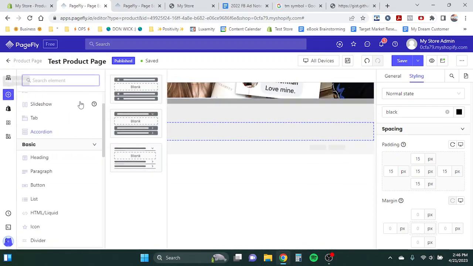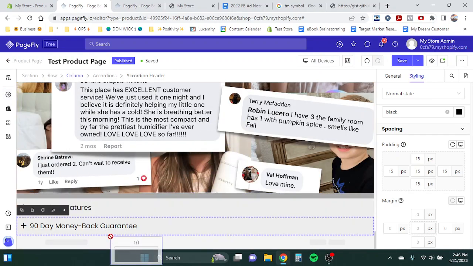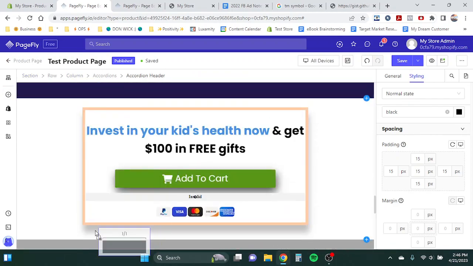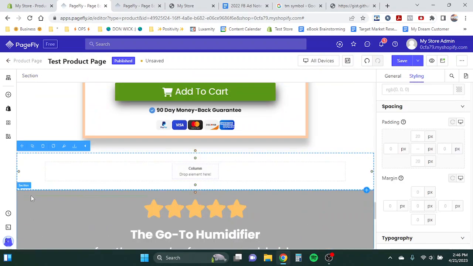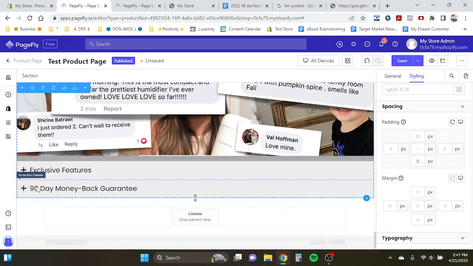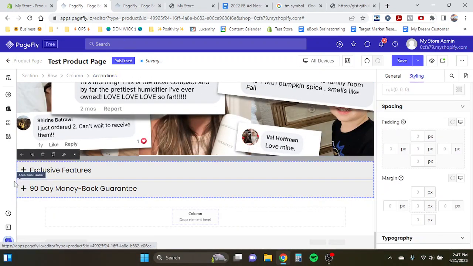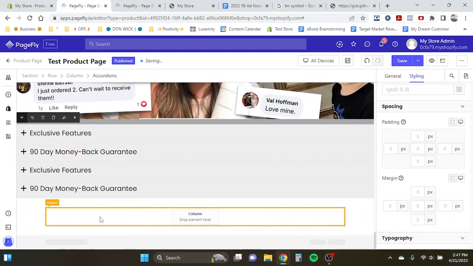So this next part, we're going to add another section. This will be for the FAQs. Okay, we'll create a section up here. There you go. And then drag this above that. There you go, perfect. And we're going to take the accordions, duplicate them, and then drag it down here.